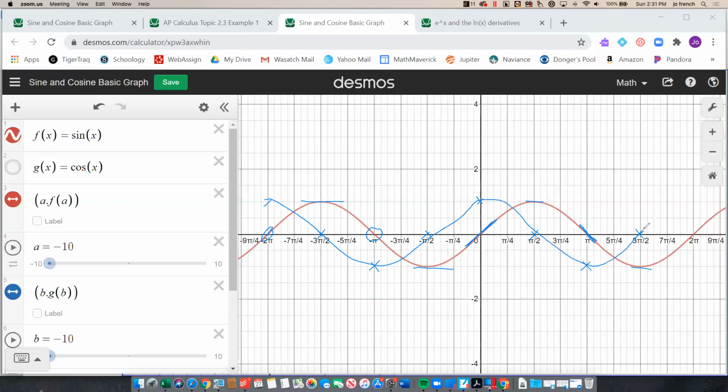I get an interesting graph. If I turn off my function and look at the blue graph, maybe, well, it's not a very good blue graph, but maybe it suggests some other graph to you. Let's take a look at the actual function here. I'm going to pull out the graph of the derivative.